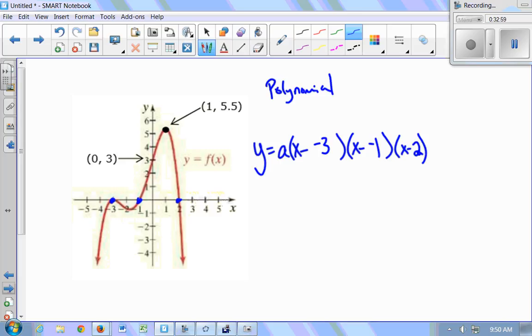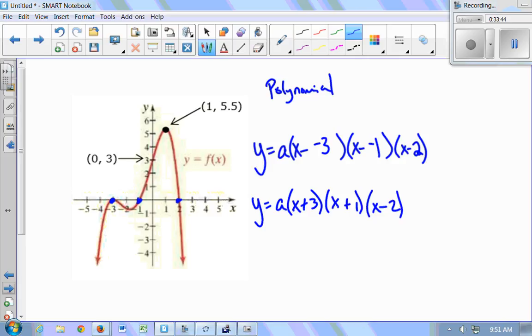All right. But if you were to multiply this all out, you would have, well, this is x plus 3, x plus 1, x minus 2. Okay, if you were to multiply that all out, what would the highest power of x be? 3. But what's the end behavior of a cubic look like? One should be up, one should be down for an odd degree, right? But the end behavior of my graph, both are down, which means that the exponent has to be even. The degree has to be even.